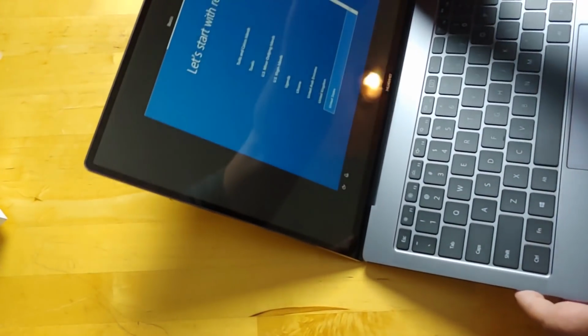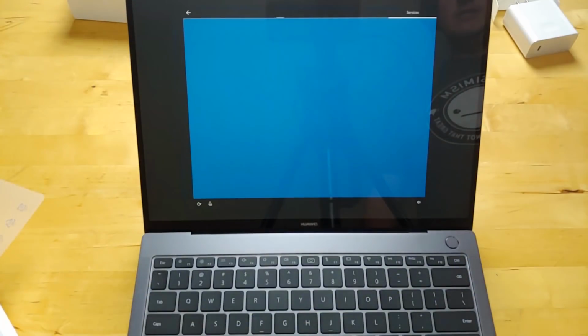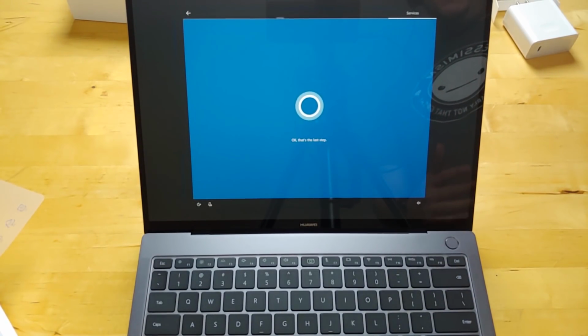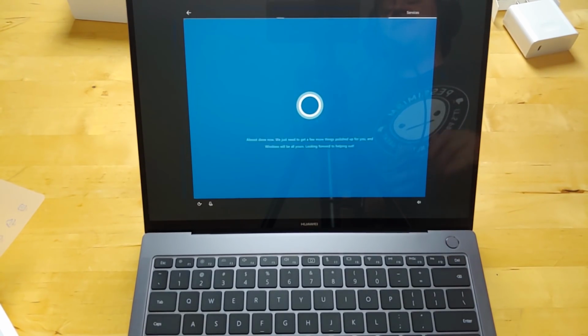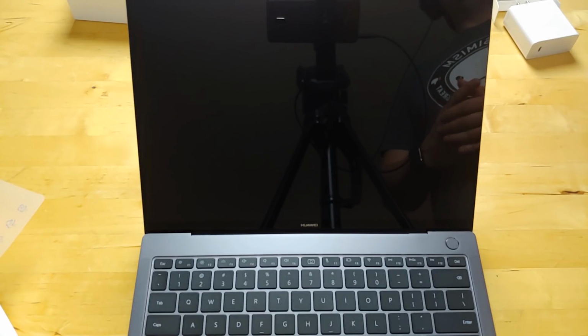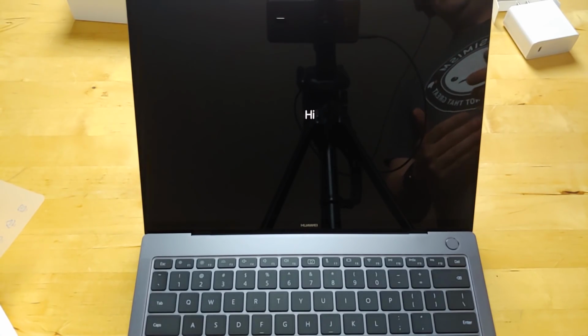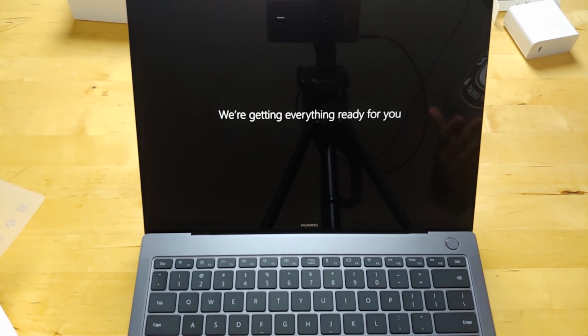So this is as far as the device goes back. So I'm just going to show it like that. All right, so we should be all set up over here. So, like I said, there's a fingerprint reader in the power button. Huawei makes phenomenal fingerprint readers, and you won't believe it till you see it, because I saw this first on the Huawei P10, and when I first used that phone, I had to start using other fingers to see if it was actually scanning my finger, because it was that fast and accurate, and it works.